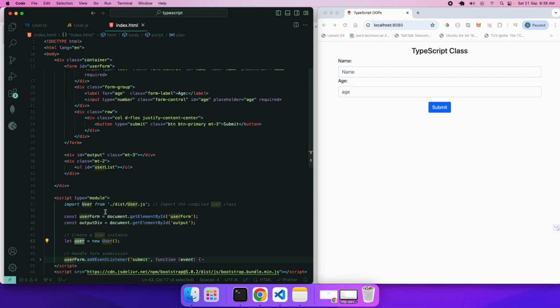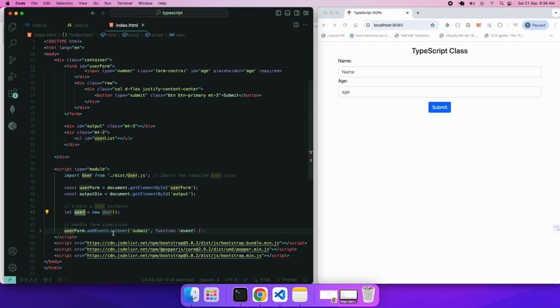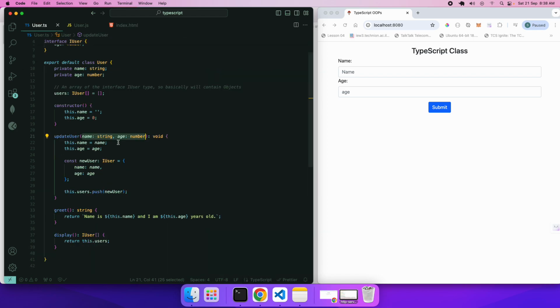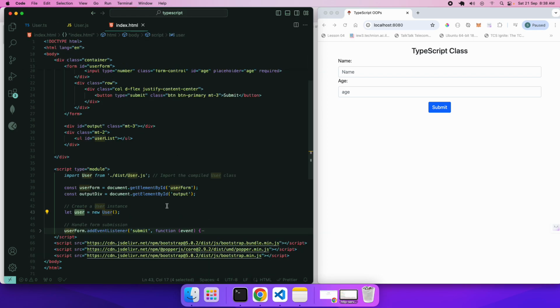I have closed this particular option. I just want to keep it hidden for the time being, because I would love to see whether you guys can crack what is happening behind this particular event handling, because here the mystery lies. Here the data has been taken and then the call to this particular method has been done. So I keep it for you guys to crack this mystery and tell me what is inside this particular event function, and why not try to come up with a solution. Definitely later, at the end of the series, I will be revealing this part, but for the time being I will keep it as a suspense and see who can crack this hack.